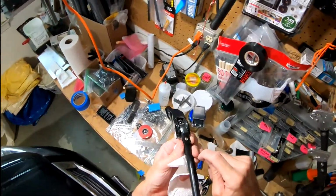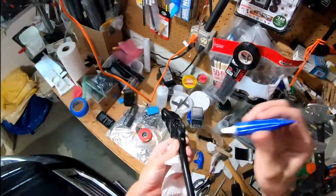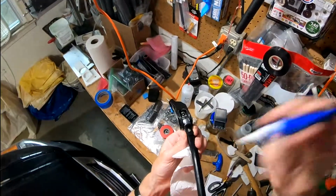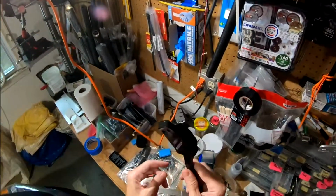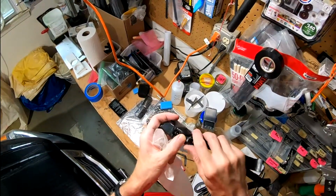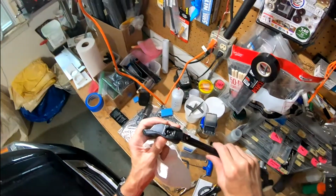So I'm just going to back that out. Throw in a little bit of glue, Loctite. Put that back in, mount her back on the bike, and I will have no more rattles. At least until this falls off, but I don't think that'll be for a while. There it is.